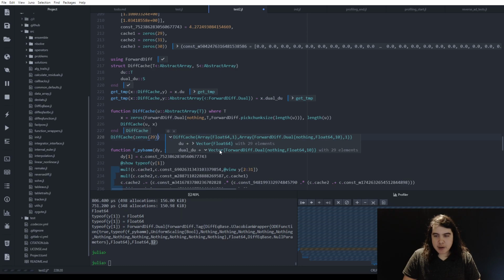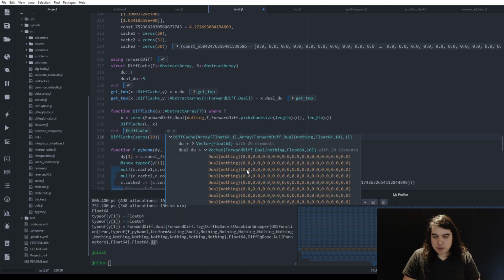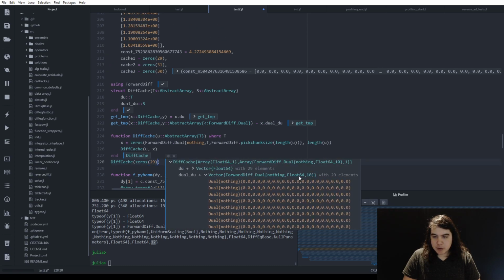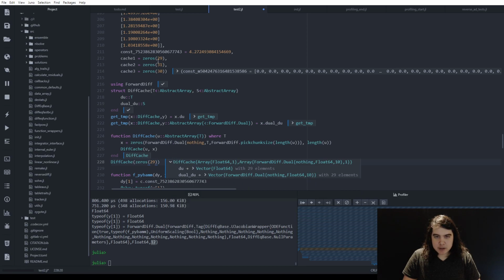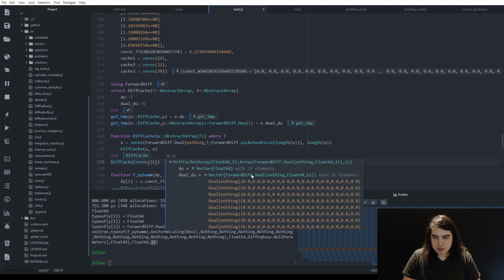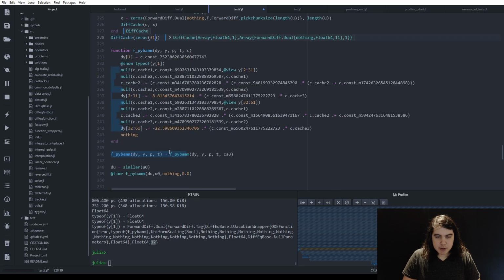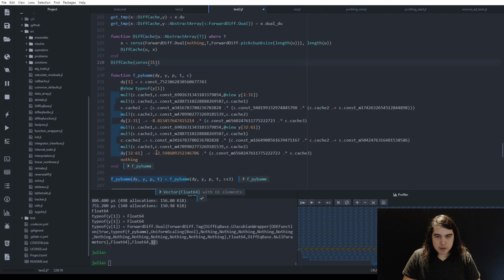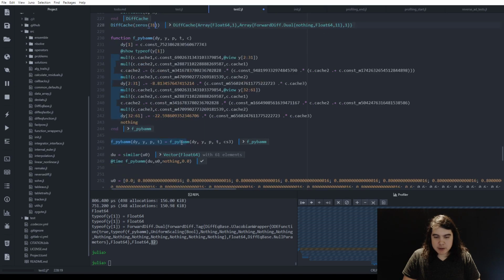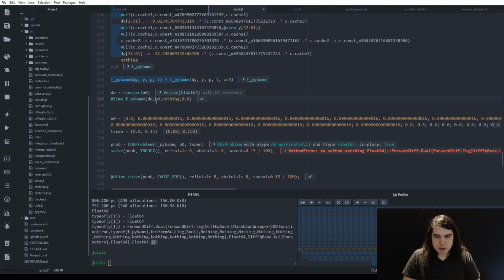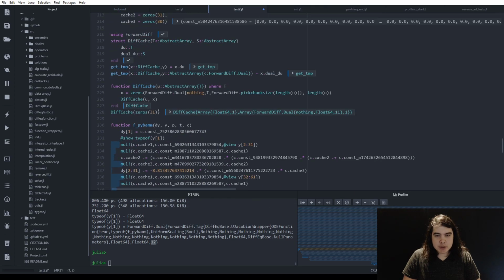and I see that I have a thing with dual numbers, where the dual numbers have a slightly different size than in the other case. I think that might just be due to, yeah, so let me, I do need to make sure that the duals are all correctly sized. And so I want to make sure that this diff cache comes from the size of u0. So I see. So this means that, yeah.